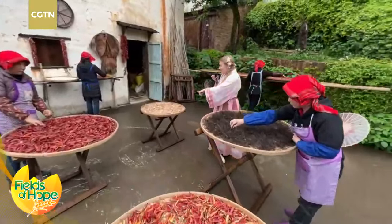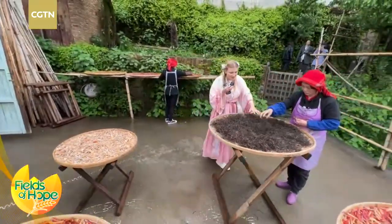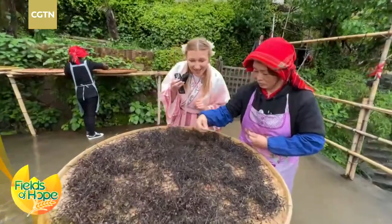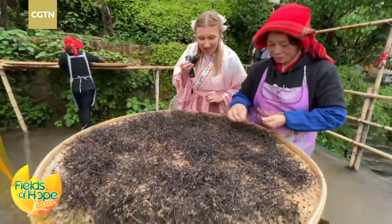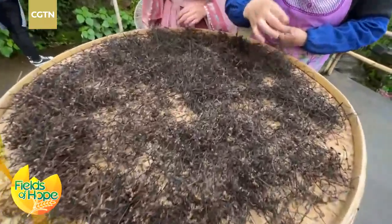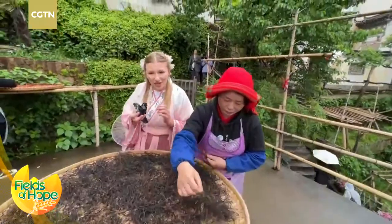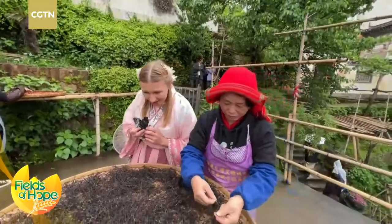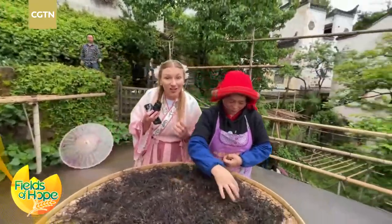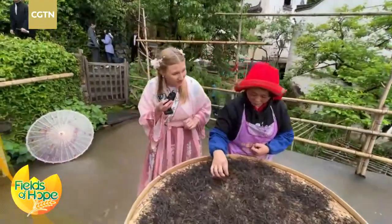This was the nangua pea, which is the pumpkin skin. And then this was also another kind of dried vegetable grown in the wild mountainside. This is what it looks like when it's been dried. How many days do you dry this? Three days? Three months. Oh, three months. So it's like dried for like 3 months. Wow. It's incredible how they've figured out these ways to dry the goods to preserve them for longer and also create such a cool effect around the scenic area.